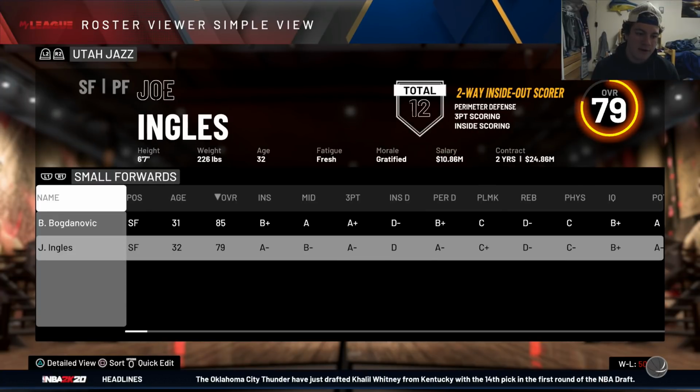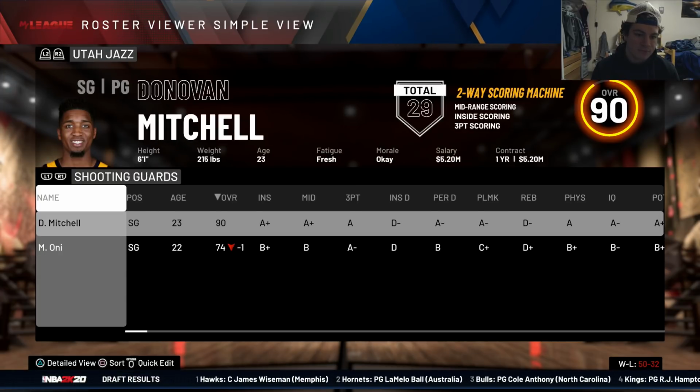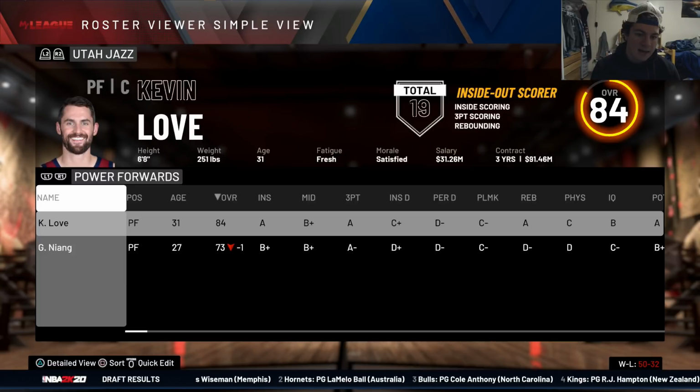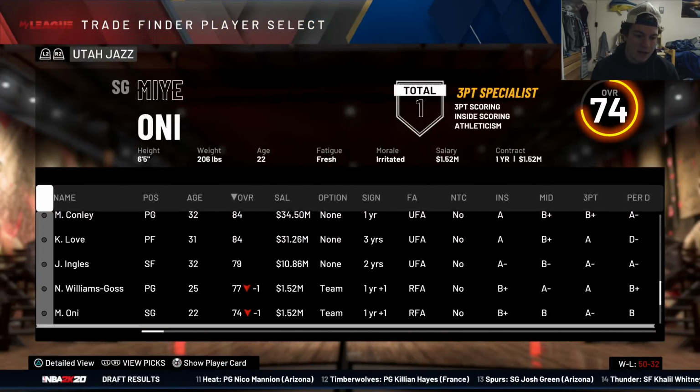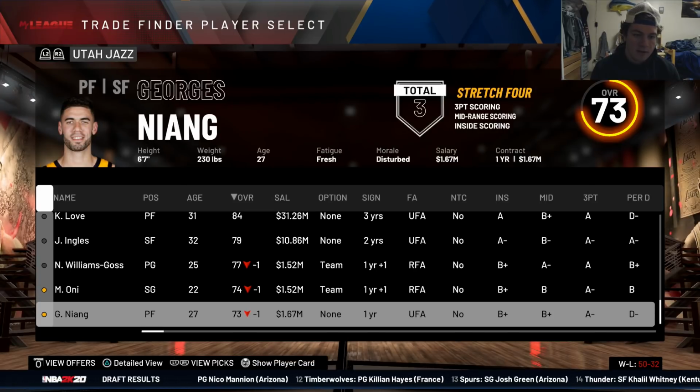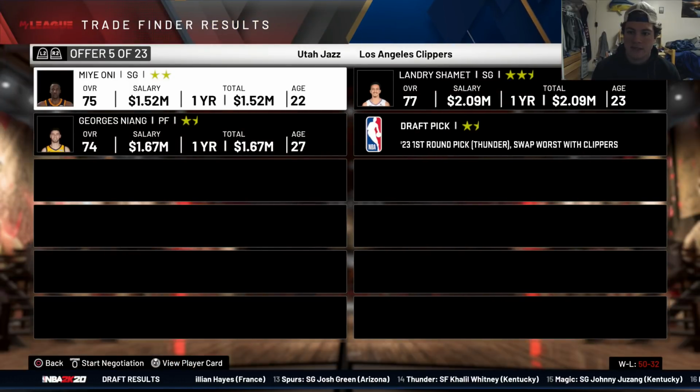Oni is probably going to get traded for a pick. Ingles and Bogdanovich. Georges Niang will not play. So I kind of need a backup center, a backup power forward. So Georges Niang, Oni. Let's see what we can do. If I can get one of the two for you, or for you two to combine, that would obviously be ideal. Power forward or center, that's super solid.